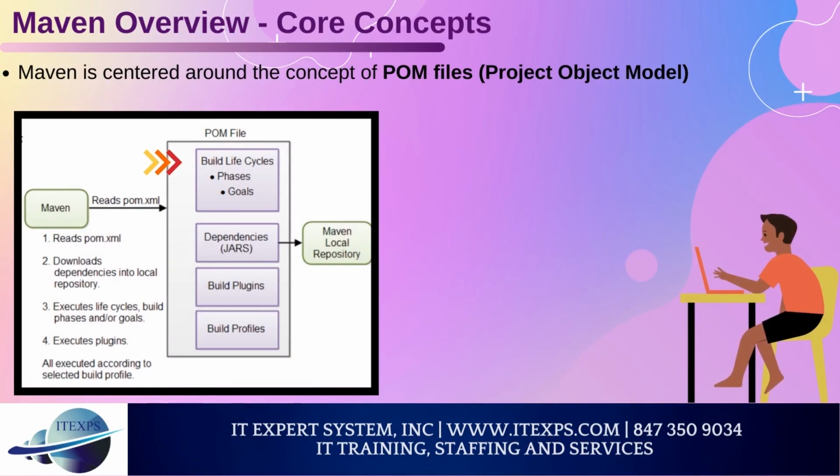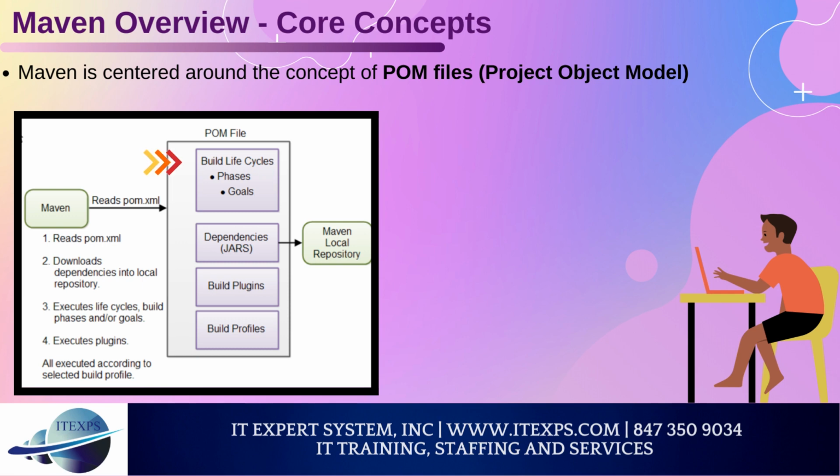Maven overview, core concepts. Maven is centered around the concept of POM files, project object model. A POM file is an XML representation of project resources like source code, test code, dependencies, external jars used, etc. The POM contains references to all of these resources. The POM file should be located in the root directory of the project it belongs to. These concepts are explained briefly below to give you an overview, and then in more detail in their own sections later in this tutorial. POM files. When you execute a Maven command, you give Maven a POM file to execute the commands on. Maven will then execute the command on the resources described in the POM.